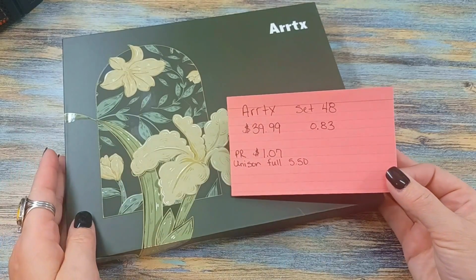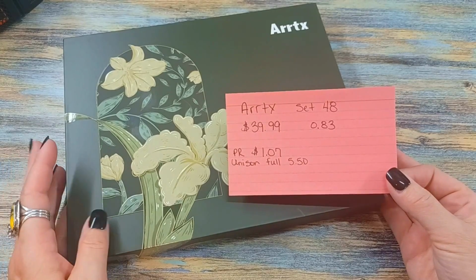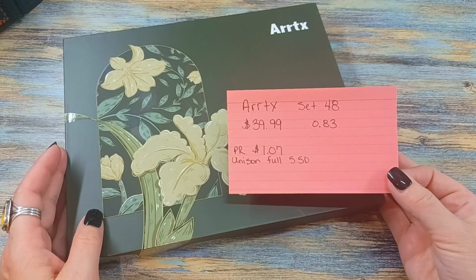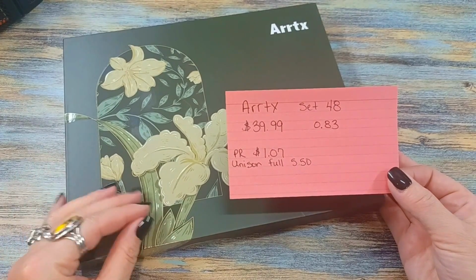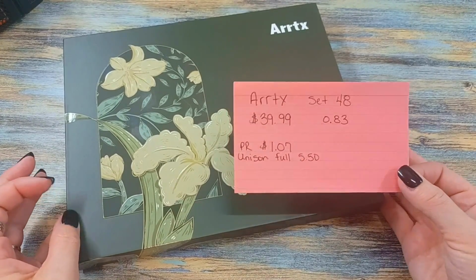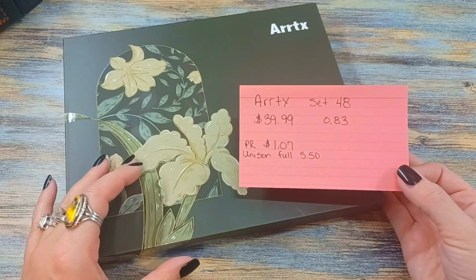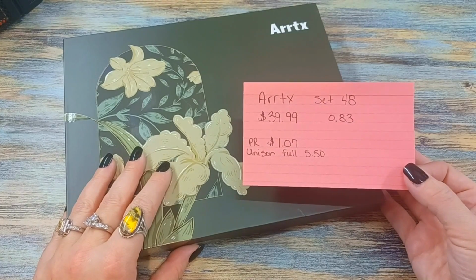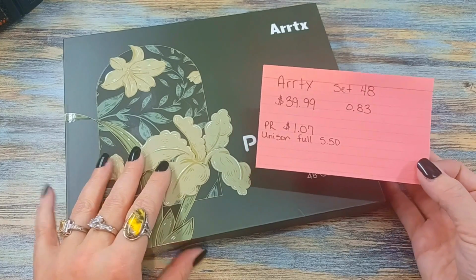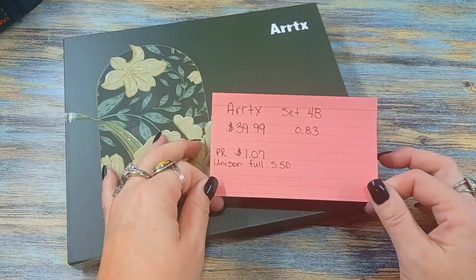I also tried to look up Mungayo, however you want to pronounce it. I have a set of their soft pastels. I very much like them. They are a little more affordable. I couldn't find an exact price, and I reviewed it like 3 years ago, so I know the price isn't going to be the same. I'm going to guess that brand, their professional soft pastels, are around the price point of this. So there is the price differences.